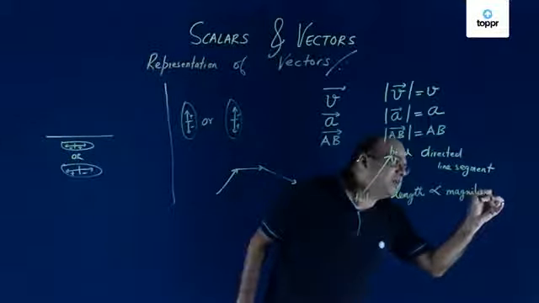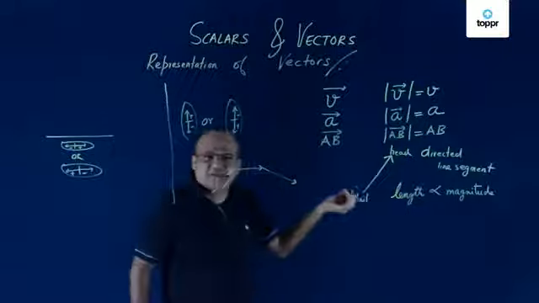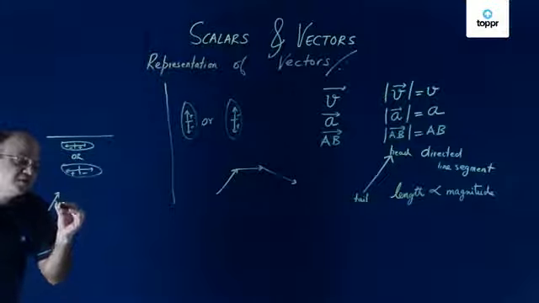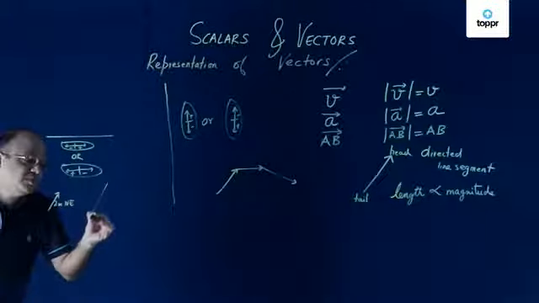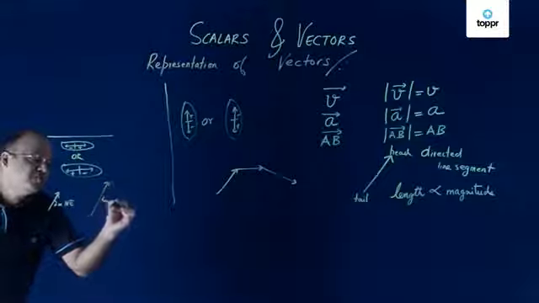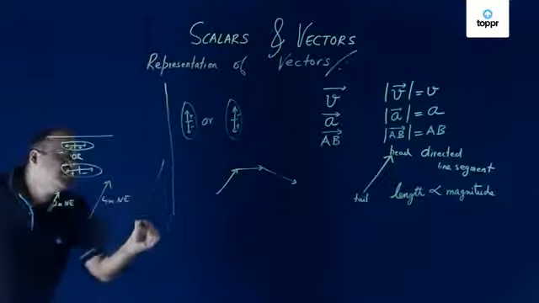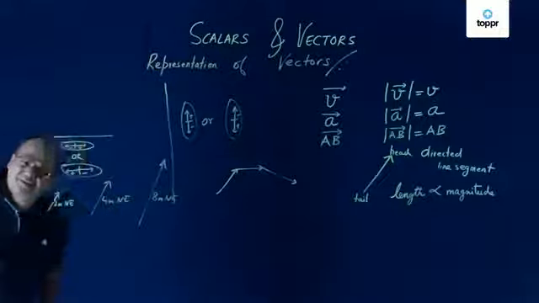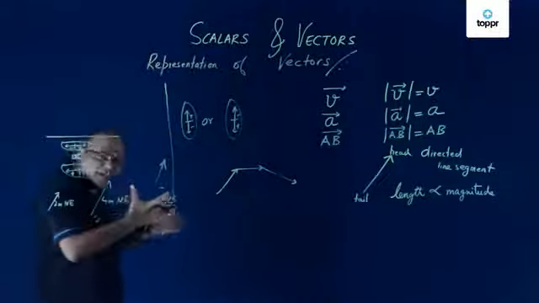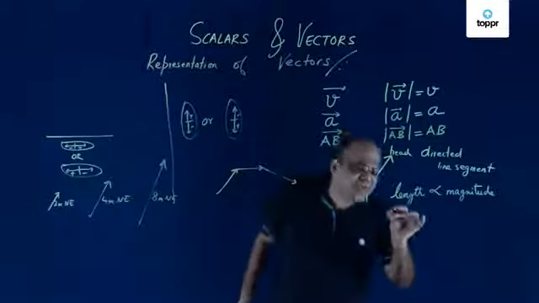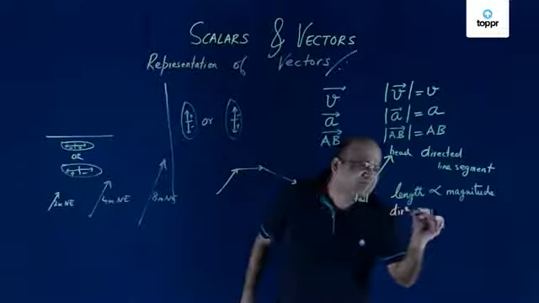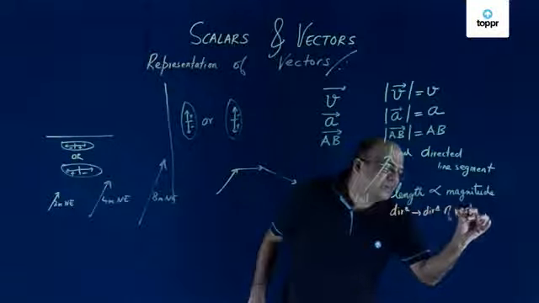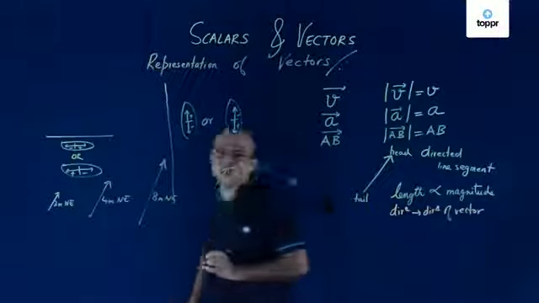If you draw a smaller line, it represents smaller magnitude. Bigger line, bigger magnitude. This may represent 2 meter northeast. Double this will be 4 meter northeast. Double of that will be 8 meter northeast. Right? But for a vector, direction also is important. So direction of this line gives direction of vector. So direction of line segment gives us direction of vector.